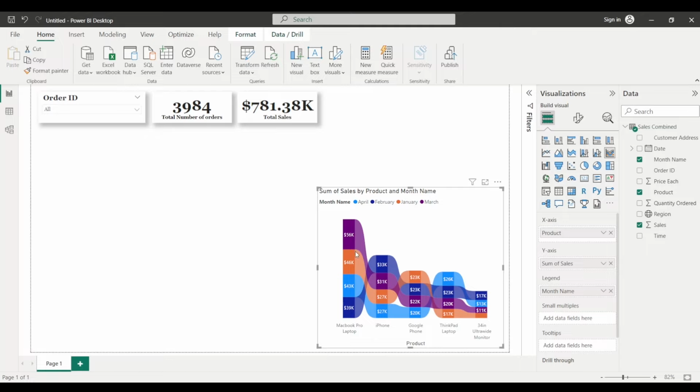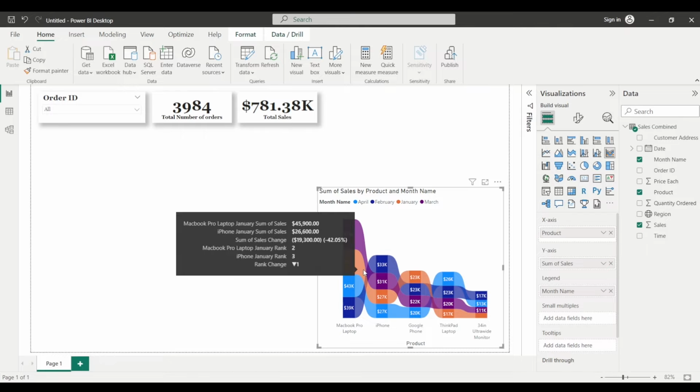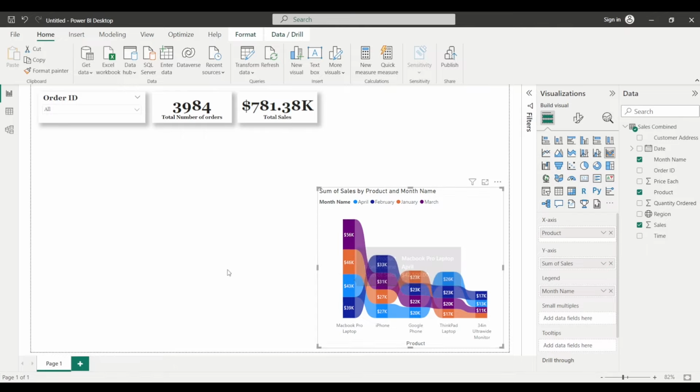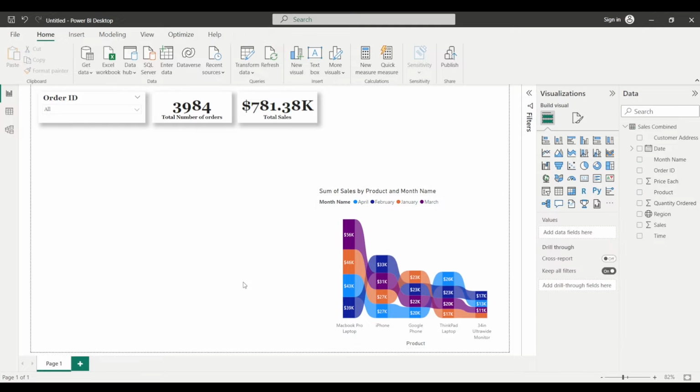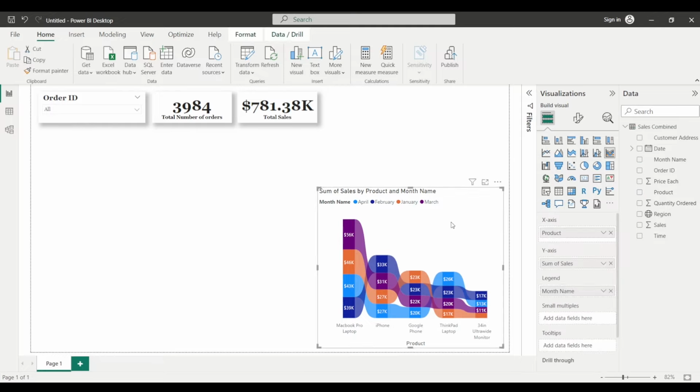So this is basically based on the ranking and the month in which highest sales was present for any given product. It is present on the top, then the second one, then third one, then fourth, likewise, right? So it is actually based on rank, right? So very first rank will be given to the month in which highest sales is there. Like for example, if we'll consider the case of MacBook Pro laptop, then since in March it had highest sale, that is 56k dollar. So that's represented at the top.